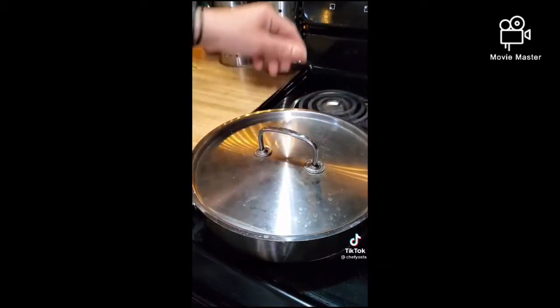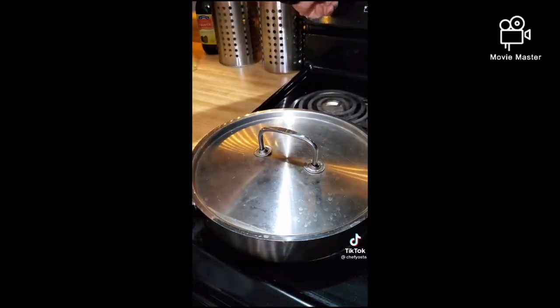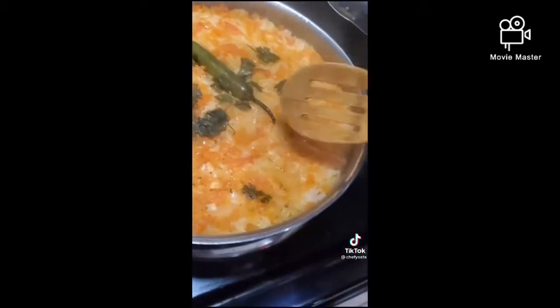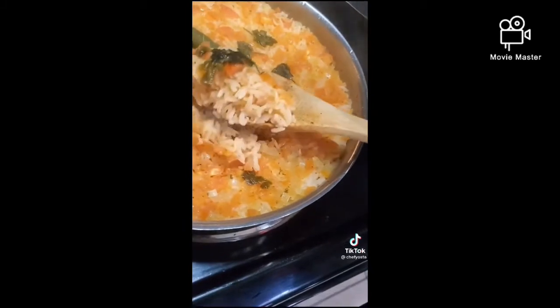We're gonna go ahead and cover it up, cut the heat to low, and we're gonna simmer this for 20 minutes. After 20 minutes, we're gonna let it sit for 5 minutes. This is what you get, perfect rice every single time.